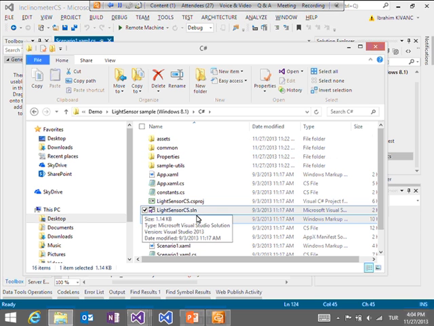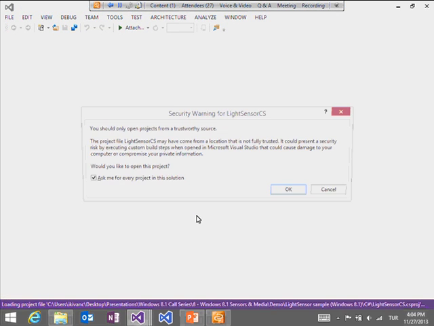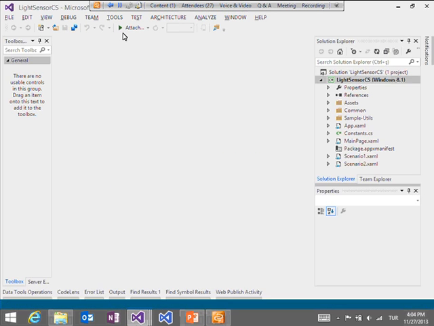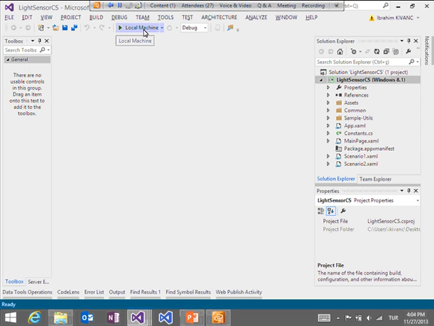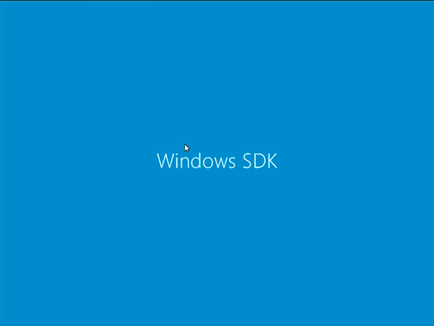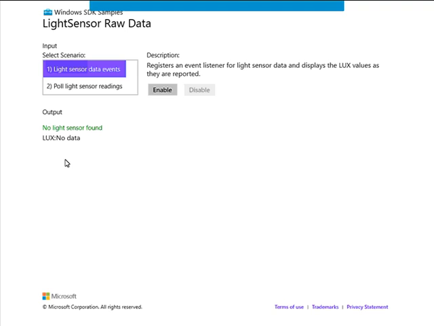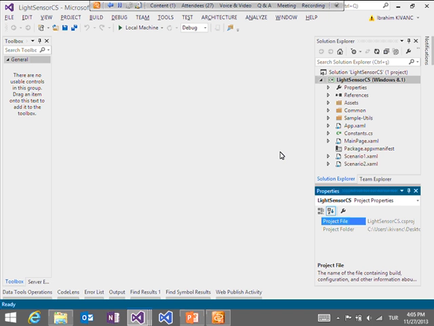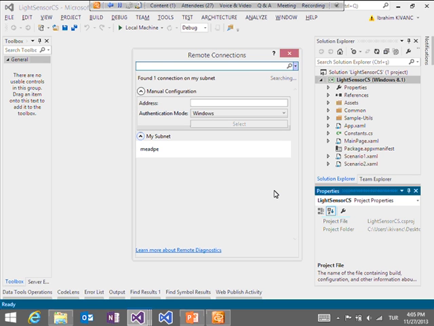Same thing for light sensor. If you want to change the view of it, you can easily show it inside of the application, and when the darkness or, how can I say, the environment is changing, this application will automatically be triggered through this thing. So for example, it says no light sensor found, especially on my PC. And also you can double check if there is an available one or not. For example, I will go to my remote machine and then I will select one.